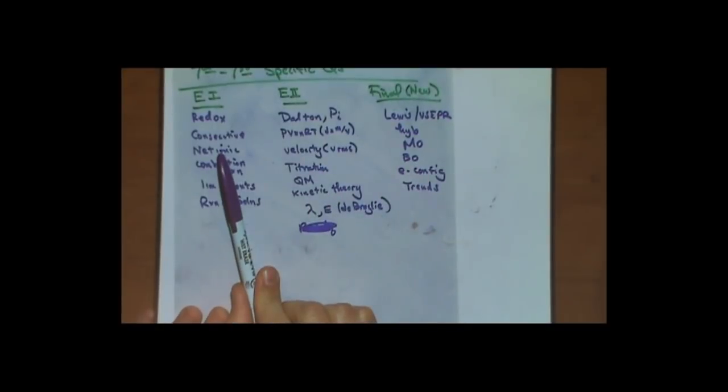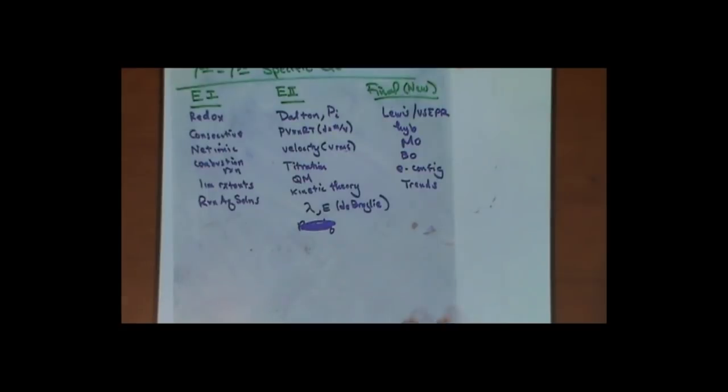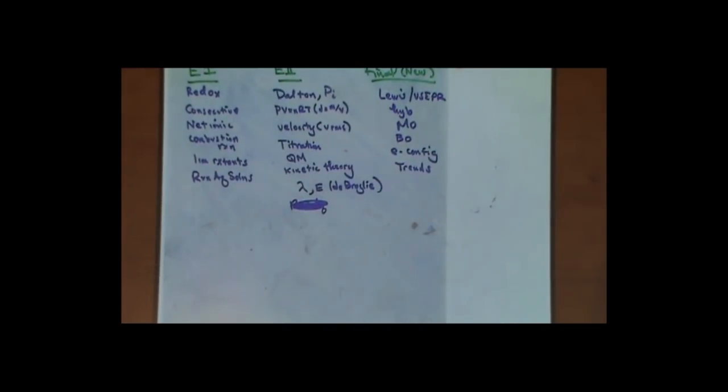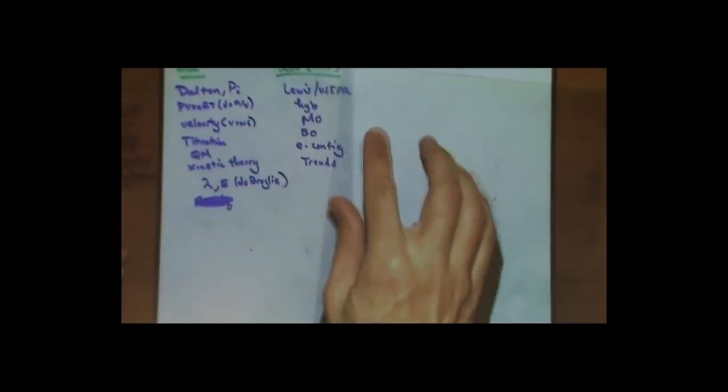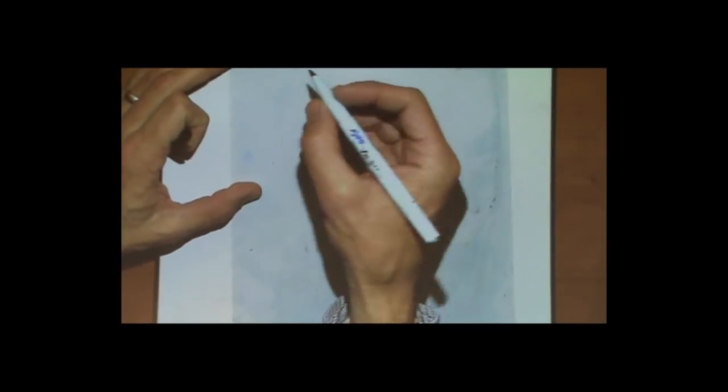Okay, so I'm going to go here, then here, then here, and I'll get through as much as I can. For Lewis, Lewis VSEPR hybridization, I'll kind of do those all sort of all together. I'm going to do a classic example first, and maybe I'll do a hard example. Carbonate would be a good one. We're going to do everything: Lewis structure, VSEPR, shape, angles, bond order, oxidation state, hybridization, just every possible thing we can think of, so you can see a full problem.